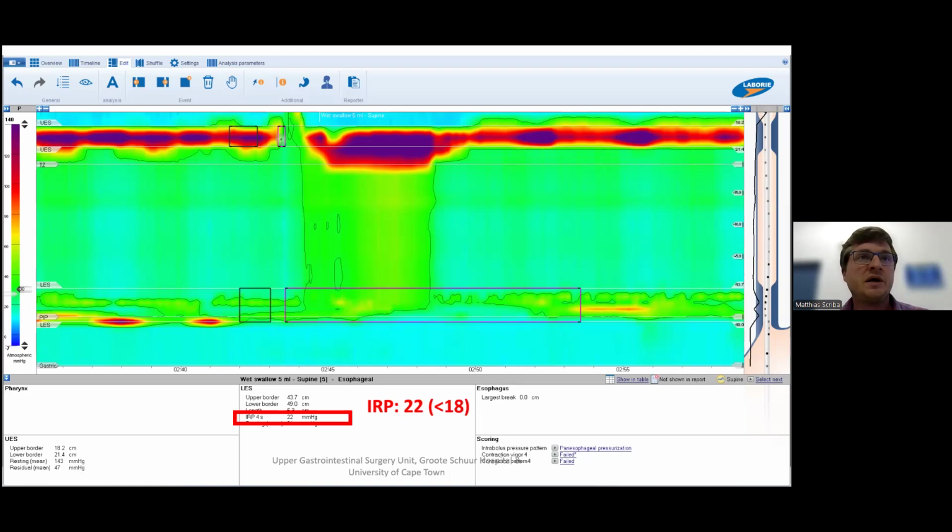So we are now dealing with either an achalasia or an EGJ outflow obstruction, okay? Both of which are problematic if you're thinking of doing anti-reflux surgery, because if you go and make that sphincter tighter, you just make the patient worse. It's the opposite of what you should be doing. So now how do we decide if it's achalasia or not?